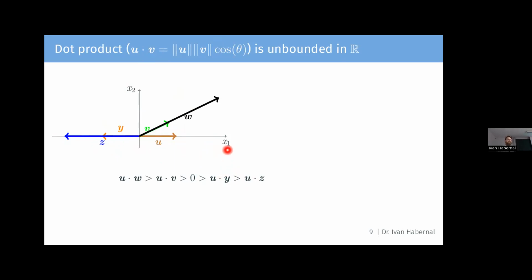Okay, so is it clear what the dot product is doing? It depends on the angle, and also on the length of the vectors. It can range from negative infinity to positive infinity. When the vectors are orthogonal, it's going to be 0, and anything else will be either negative or positive. It shows the strength of the association of these two vectors. Okay, any questions?